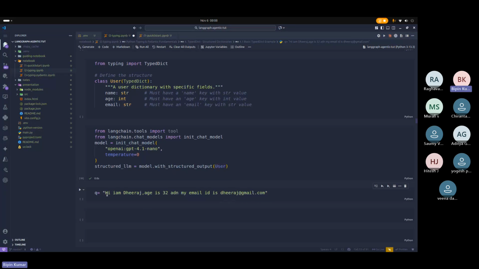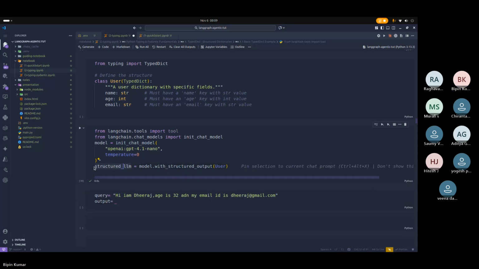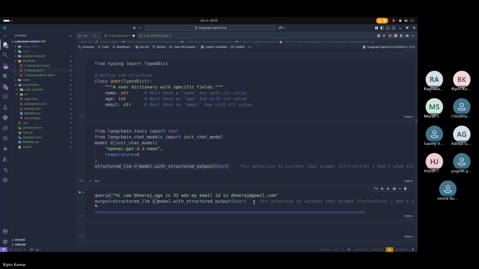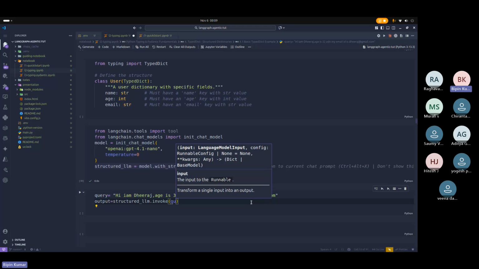Now this is the query. And let's say output equal to structured dot invoke query.